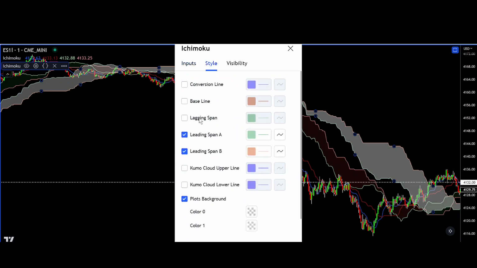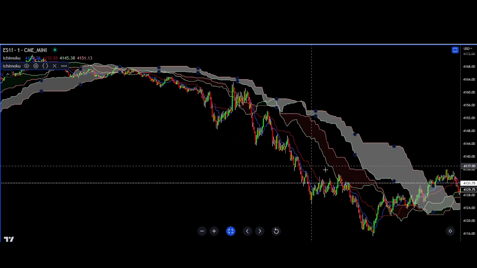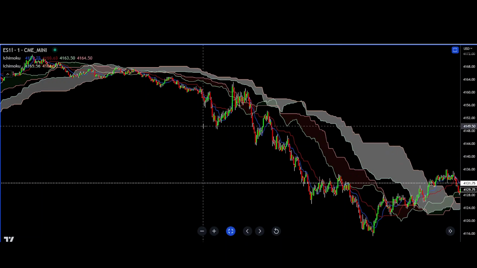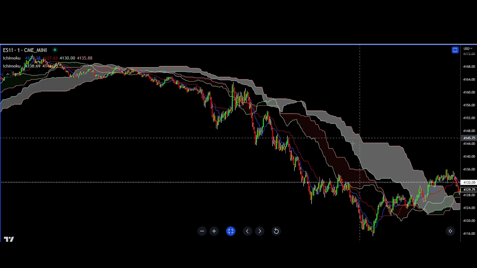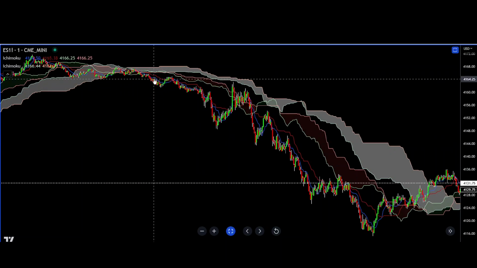And I go ahead and turn off that lagging span and some other ones for the slow one, because those are actually just going to sit on top of the other lines, so you don't really need too many other lines. What you really want to look for is you got these two fast lines here, and then you have these two slower clouds. When the fast lines break below both clouds and price is trading below both of those, you can look to take a trade in that direction.